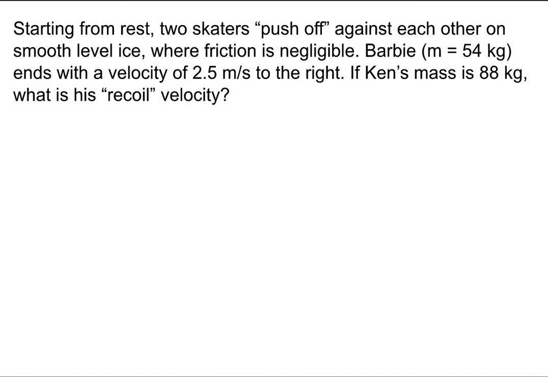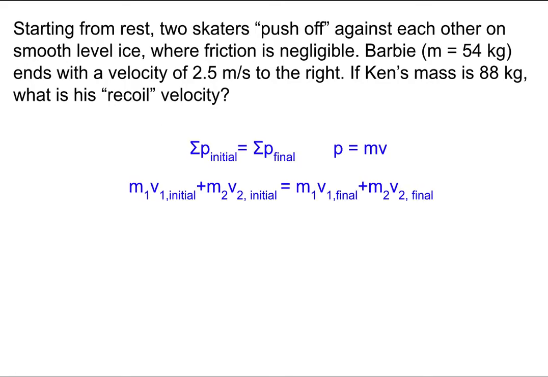All right, last one. Again, I want to make sure we talk about why we're using this strategy. Here we have two people, two skaters, Ken and Barbie, and there's an interaction, okay? They are exerting forces on each other as they interact, and that is a sign of a collision. It's actually sort of like an anti-collision. It's pushing apart. But it's an interaction, and that's where the ideas of momentum are going to be very helpful. So I'm going to start with that same statement.